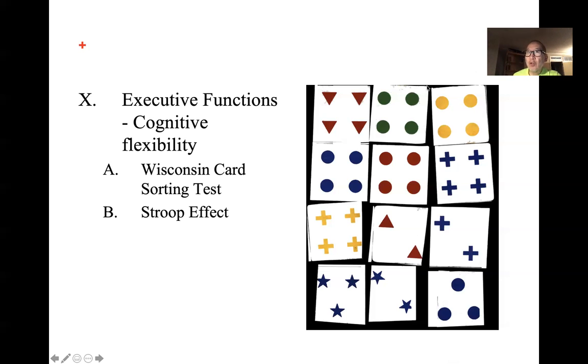So let's just say the code is 4. The examinee knows it's either color, shape, or number. They first say red, and you say wrong. You lay down this card, and then they ask, is it circle? And you say no, it isn't circle. Then you lay down this card, and they might figure, oh, the code is number 4. So they say number, and you say yes, and you lay down another card, and they say number, and once they get that, you just reinforce them every time they figure it out, and you lay down the card. Okay, they figured out the code.